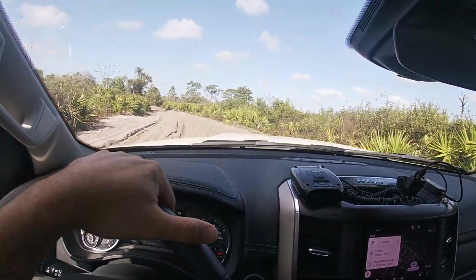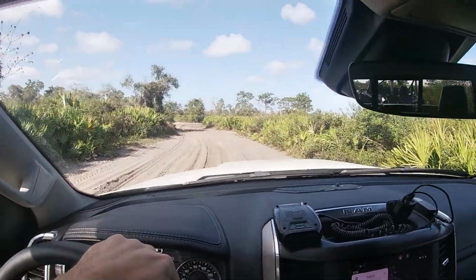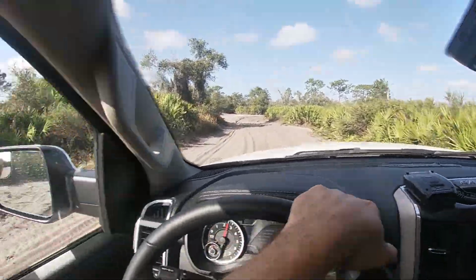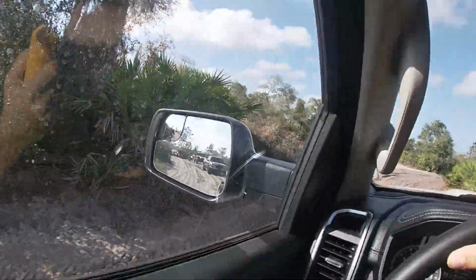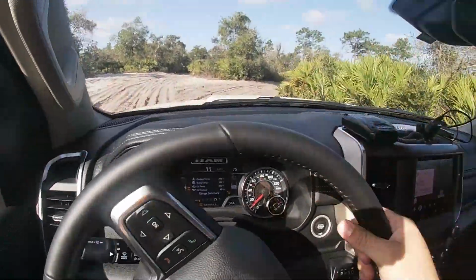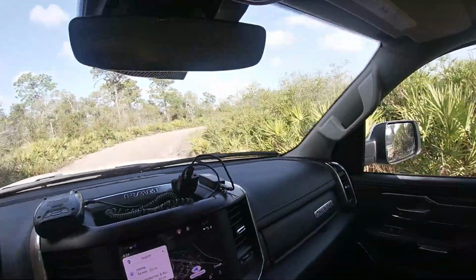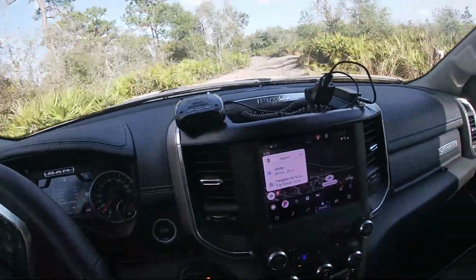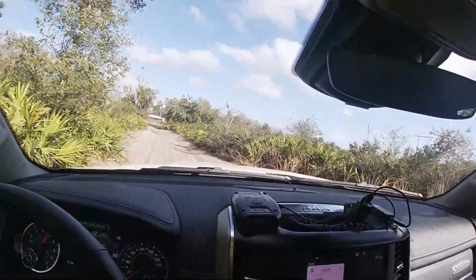We're going to take a moderate route. We're going to go through some of the bad sugar sand just to make it a short distance route. We also have a 4x4 Ranger with us. It's a manual, which is good, and one less thing to worry about as far as the transmission on that thing. And it's a light truck, so hopefully he won't have any issues, and maybe he'll pull me out. Getting pulled up by a Ford is not something I love, but you gotta do what you gotta do. So yeah, I'll let you know once we get stuck, which will probably be in about 5 minutes.